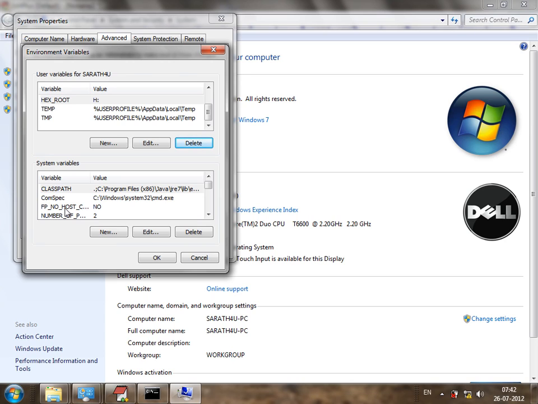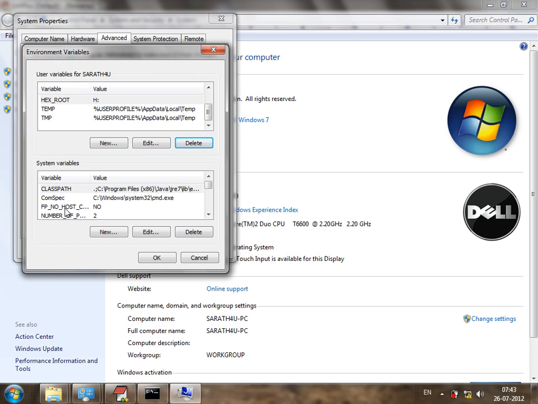The user environmental variables will be specific to the user of the system. A system can have multiple users, but the user environmental variables of one user will not be applicable to another user, even though they are using the same laptop.